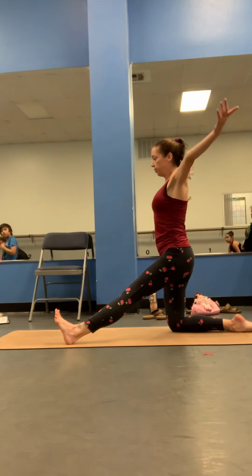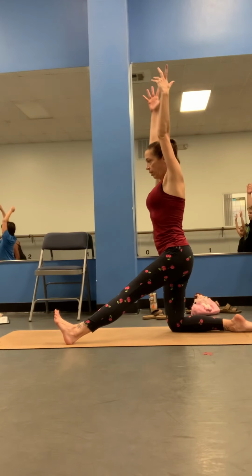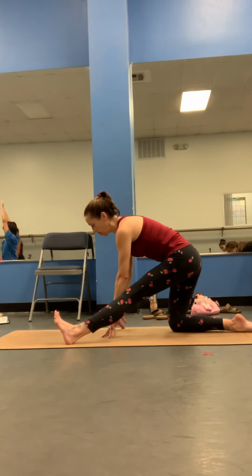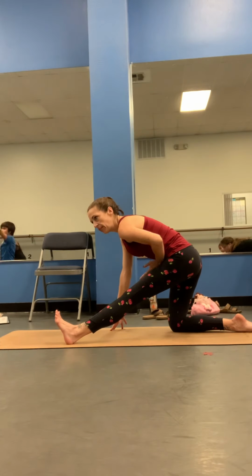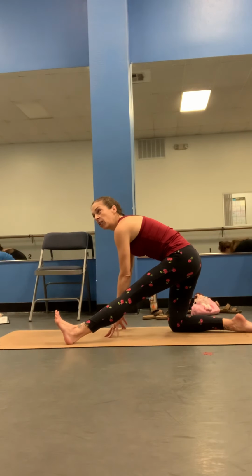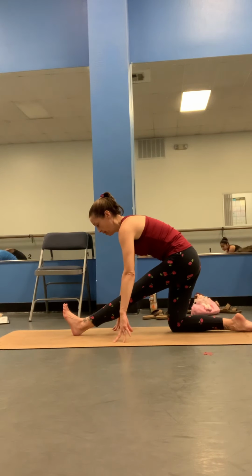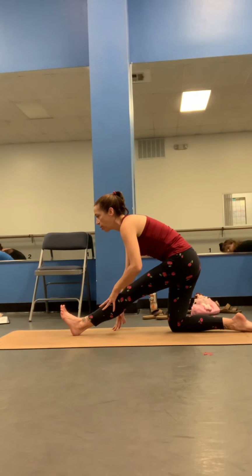Inhale, reach. Exhale, you can prop yourself on the leg or a block or something. Or, and I have it kind of out to the diagonal, like at 10 o'clock, but you can have it right in front of you. This is called half splits. Wherever you are, try to flatten your back. Take a big breath in.